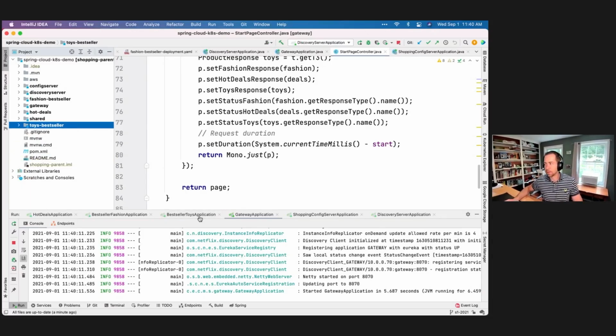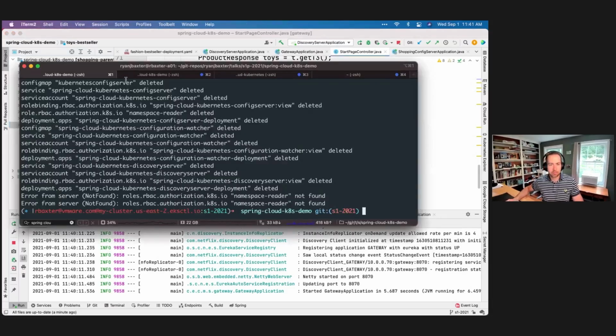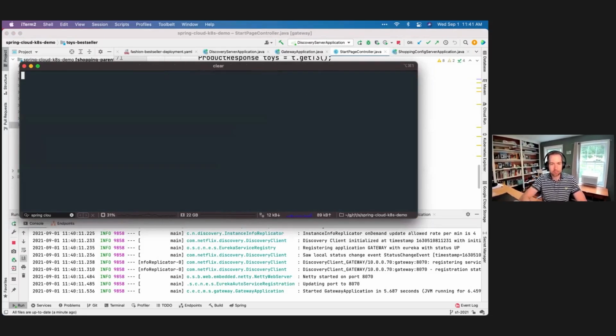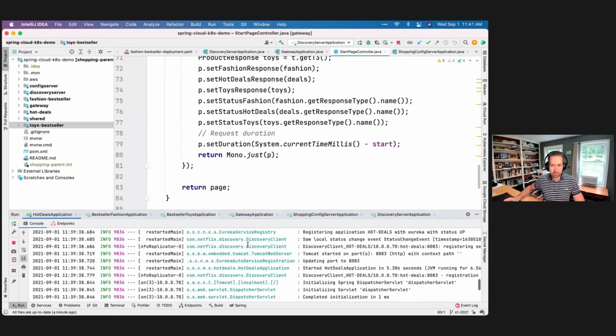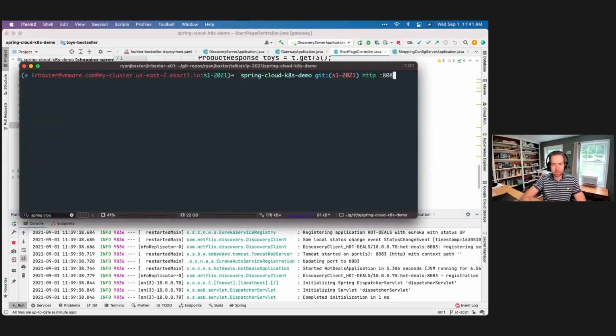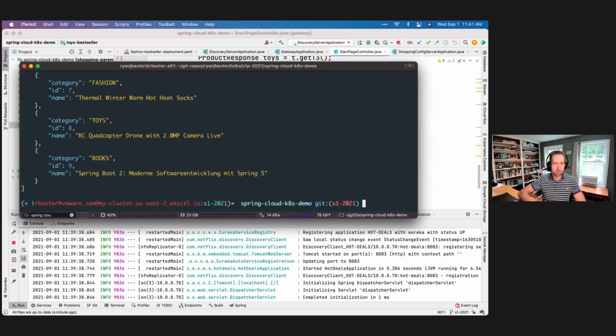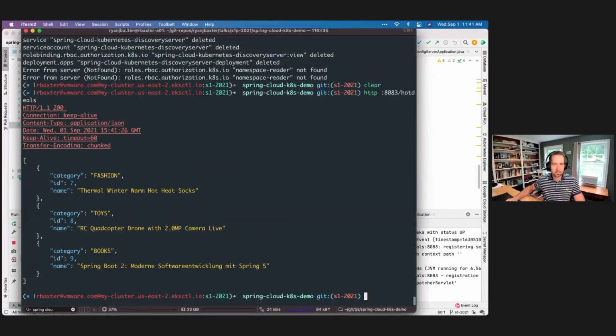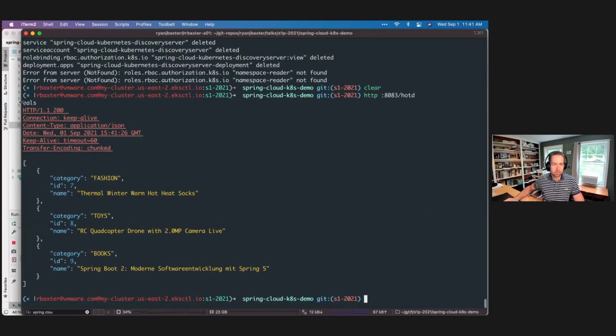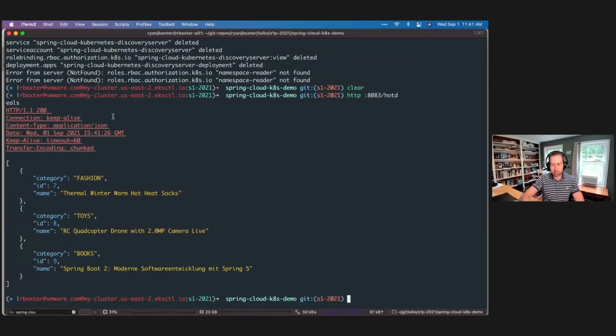So I'm going to pull up my terminal window here. I'll close some of these other ones so I don't get distracted, and I will clear this here. We'll just demonstrate how some of these work. I just need to remember the ports of everything that's running. 8083 is the hot deals, /hot deals. Let's see, we get some. I'll make this window a bit bigger for everyone as well. There we go, and I'll make the size just a little bit bigger.